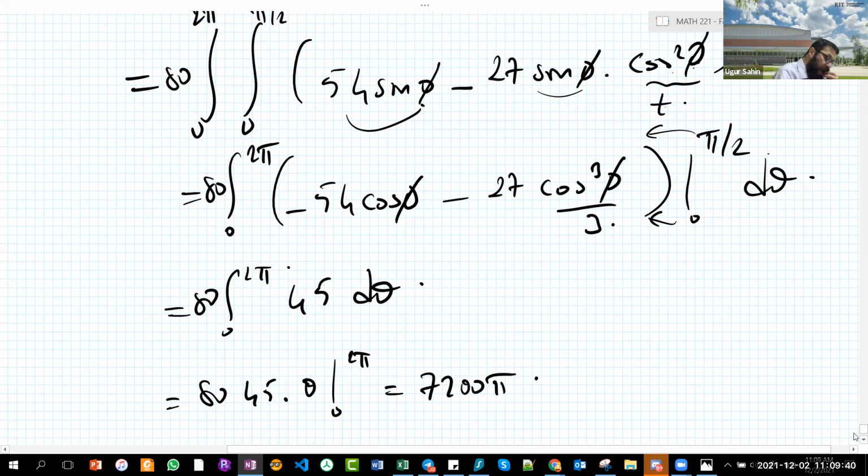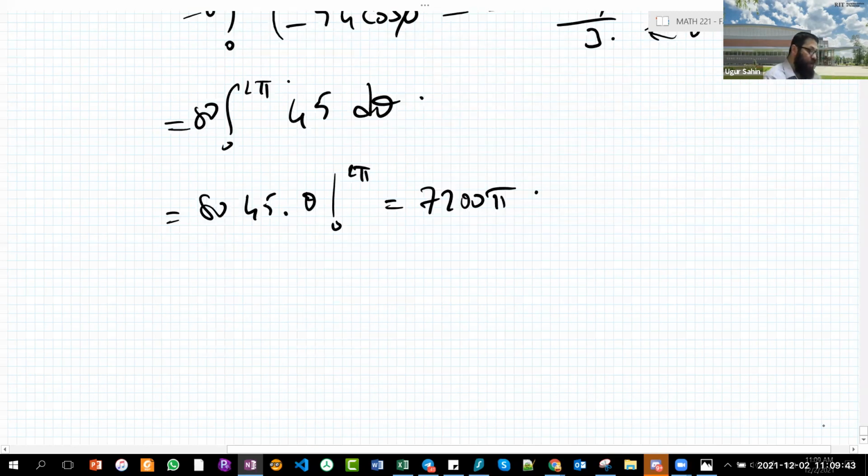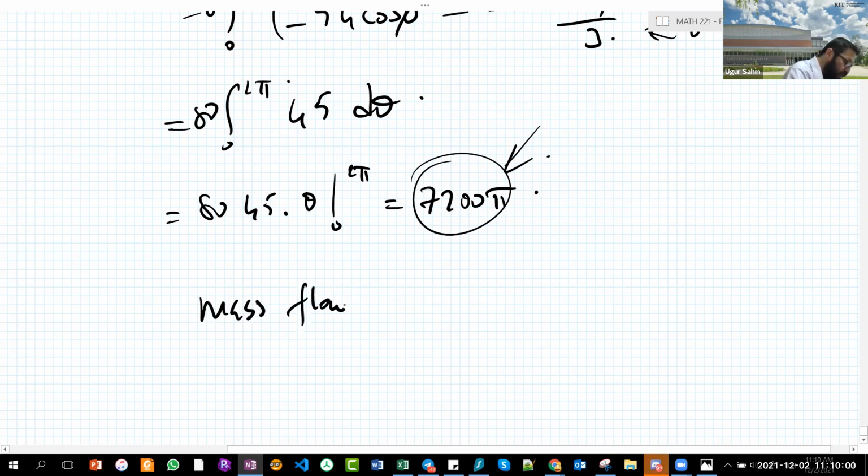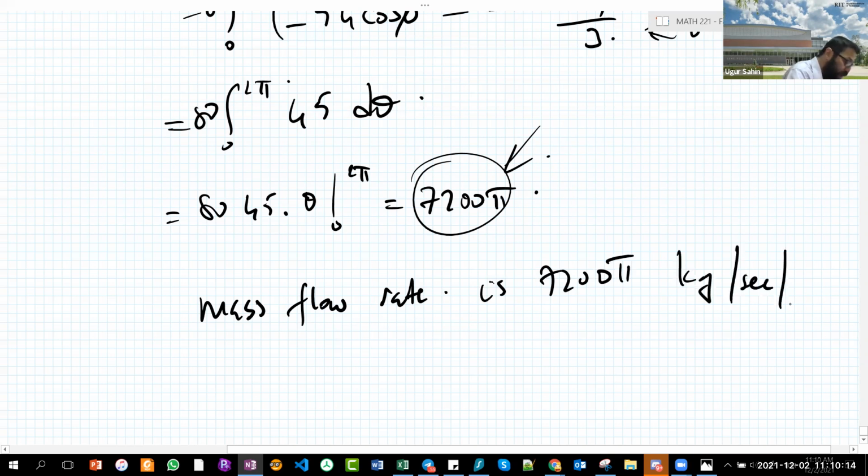What is this? How can I interpret this result? That is the important part actually. I went through the really complicated example, and then I found out that this is the number I need to be using. This is the mass flow rate, guys. Mass flow rate flowing across that surface. So mass flow rate is 72 hundredths pi kilogram per second per meter square, guys. Do you see? I hope now you see the value of the surface integral.